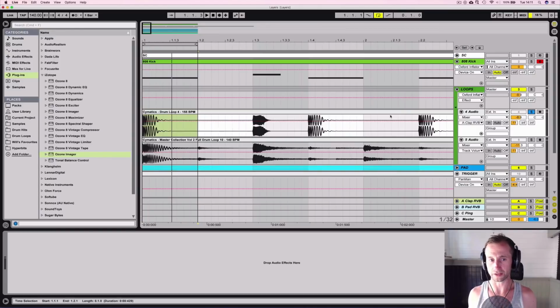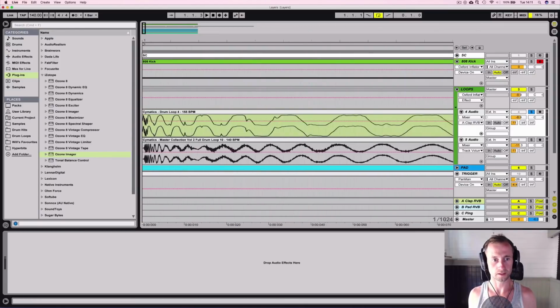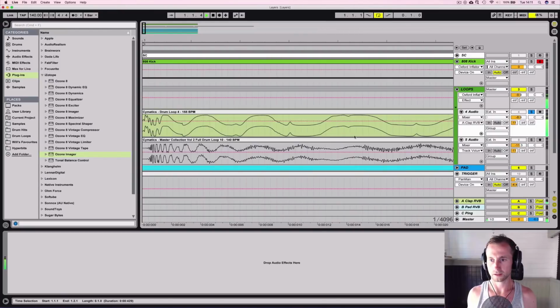So here we've got our 3 kicks. So those actually interfere slightly. So that's a nice middle kick. That's got a bit of bass.